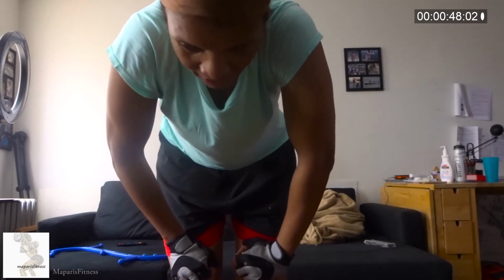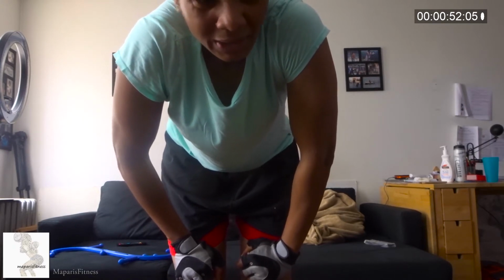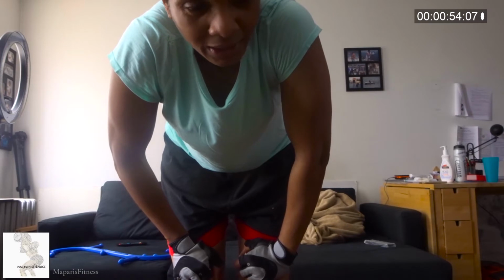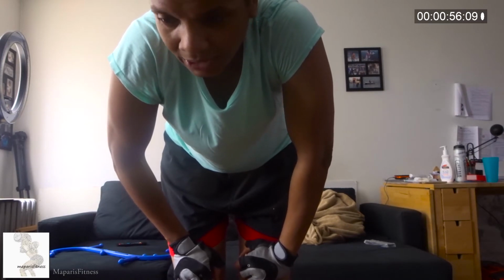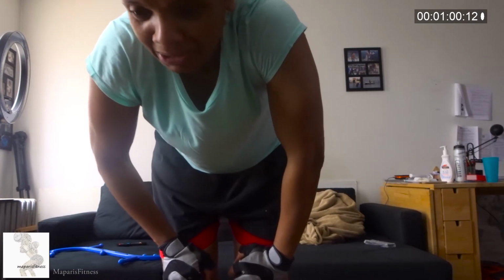The shrug, 10 repetitions. I'm gonna try to see if I could have minimal rest. If I feel like I'm gonna throw up, I'll take longer rest. But I'm aiming for at least a 30 second rest, not 20, 30.